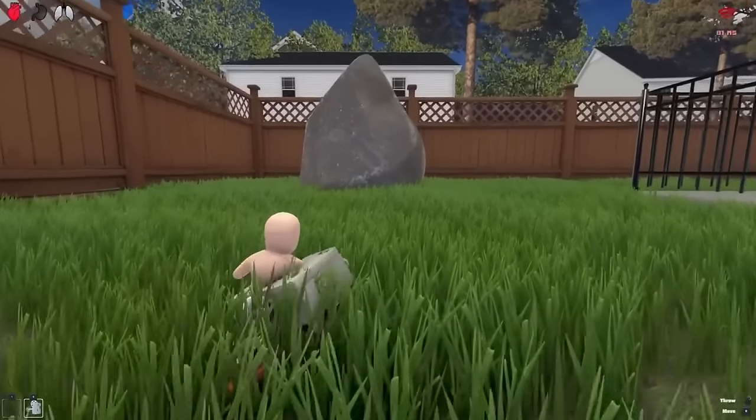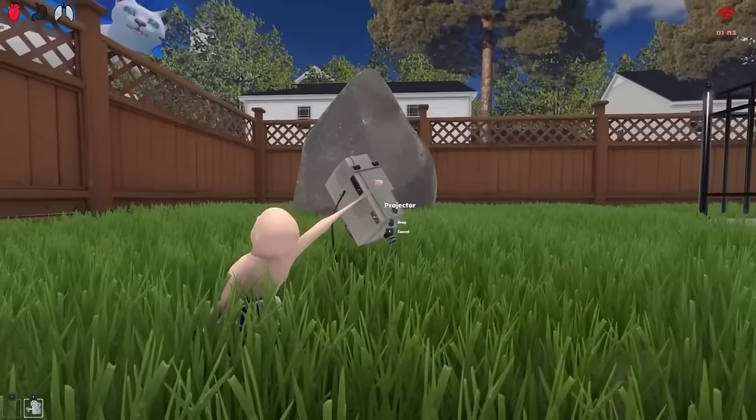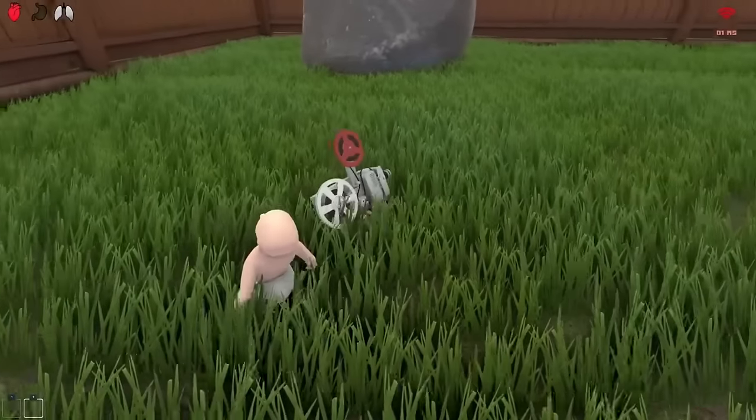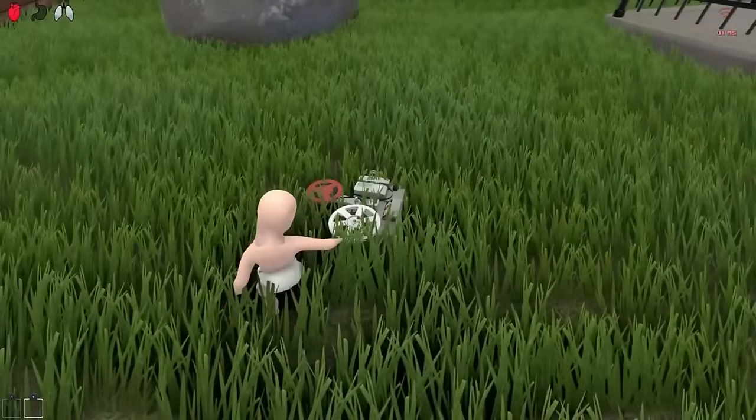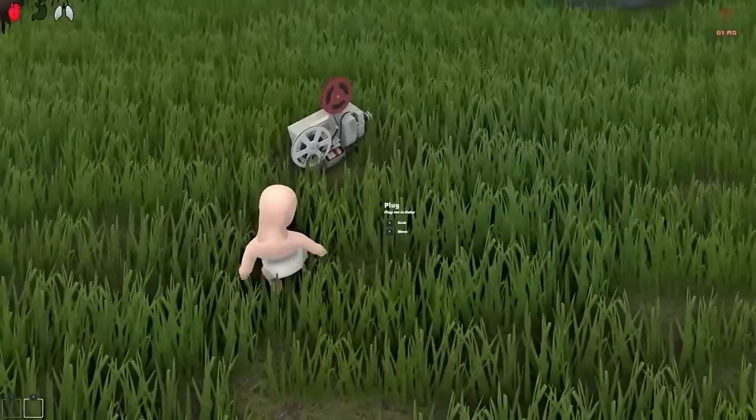What was in the attic? This projector. What can we do with the projector? Literally point it at anything we want. I gotta let it float this way, and I gotta drop it. I gotta make sure it's aiming at the rock here. The projector is aimed at the rock. All I have to do now is find the cord and plug it in.